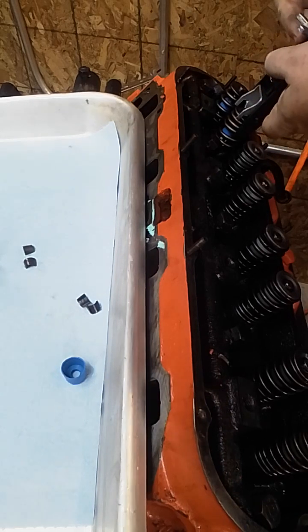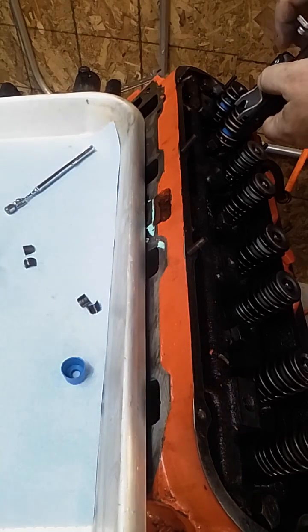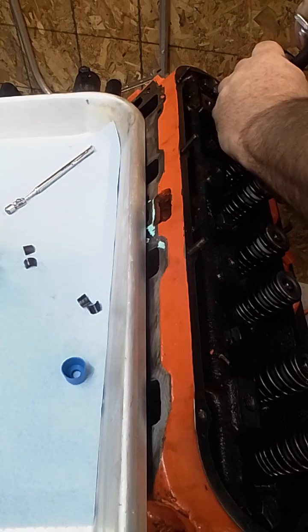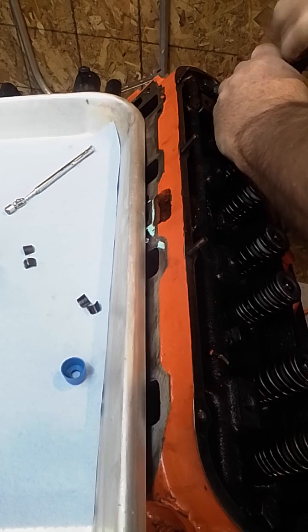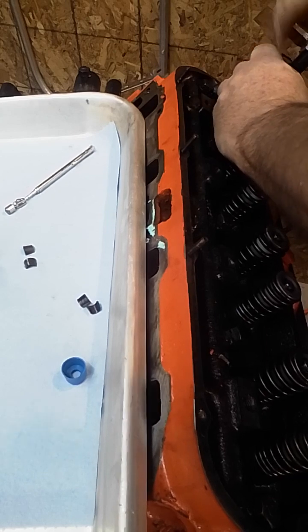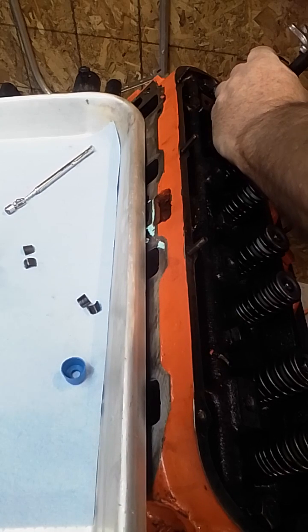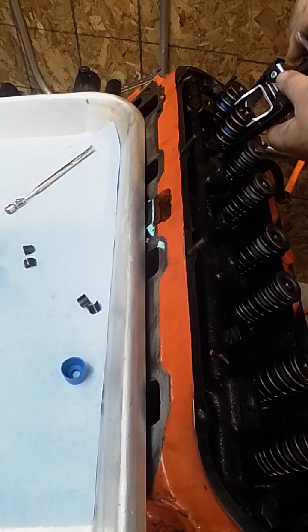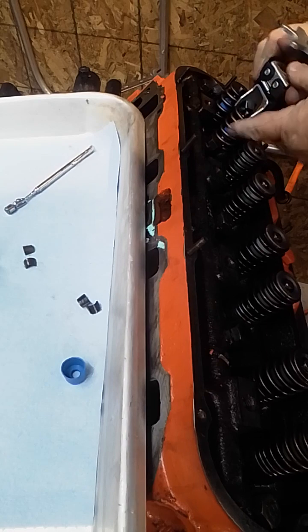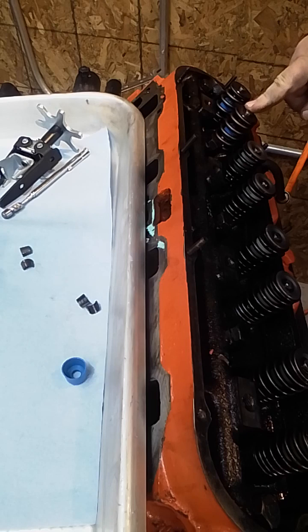And then you pull up on the spring compressor. That holds the keeper in place because you don't want the keeper to move around on you. And so while you're holding up on this, then you start taking the spring tension off of the spring. And that will extend the spring out and allow it to hold it in place. That gets it off and the spring is in place.